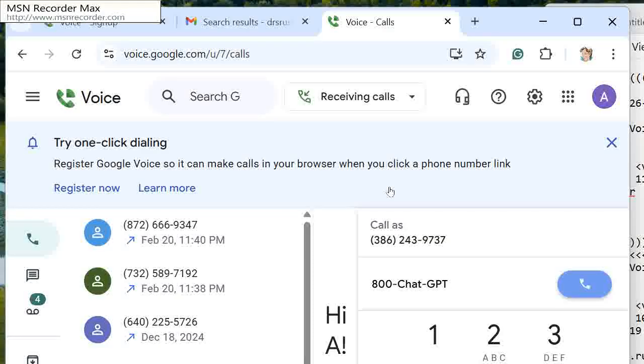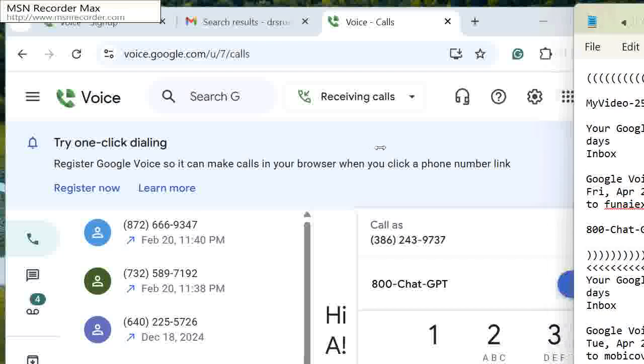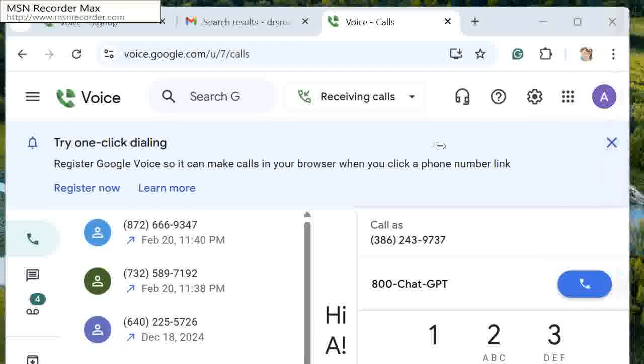And I hope that ChatGPT will reply and I can converse with ChatGPT about the meaning and the development of my vanity phone number, Fun AI Expert, to see how I can further develop it. So I'm going to click now on the phone icon.